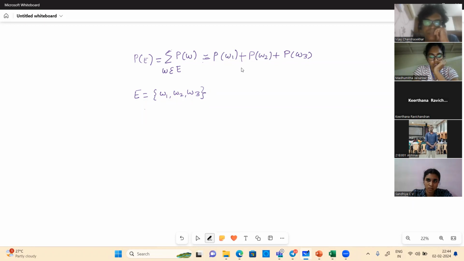There are three possible outcomes in the event E. For the event E to occur, we are adding those three, right? So why adding? That's my question. Yes, you're adding, you're right, but why adding? Go one level deeper. Why didn't I multiply? Why didn't I add these two and then subtract W3, something like P of W1 plus P of W2 minus P of W3? Why didn't I do that?